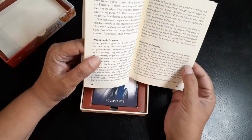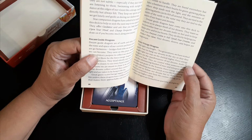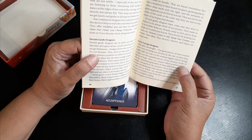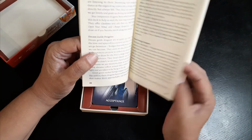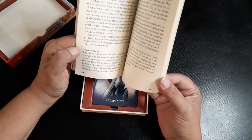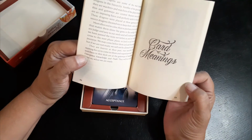Those are also starlight, starbright for generations. We have wished upon stars to hang our dreams in the sky so that they might light our way on the darkest nights. Force energy dragons are the manifestations of our dreams, made of light and hope. Isn't that beautiful? I love it. Source dragons and watcher dragons.